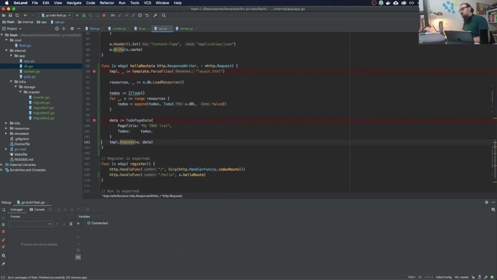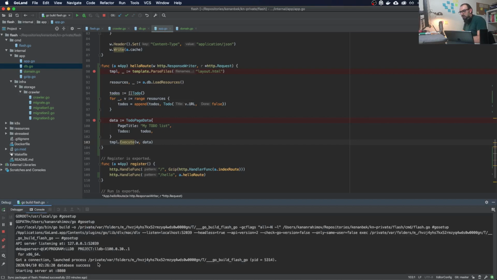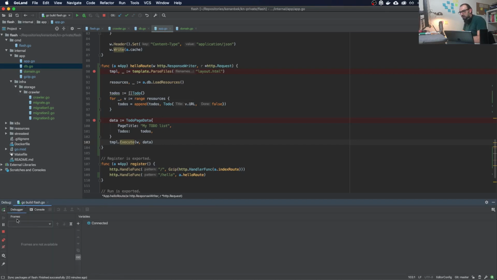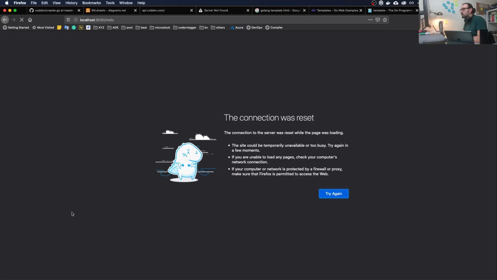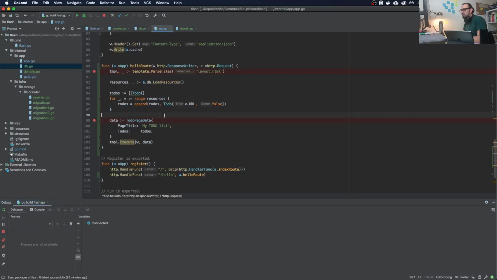So, okay, we have something wrong in our template, I guess. Let me see. Does it happen in template or not? Does it get stuck again? No. And we didn't get anything. So I assume it's happening in data. Okay, now I see.